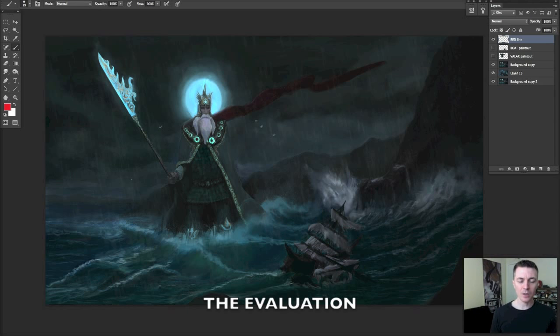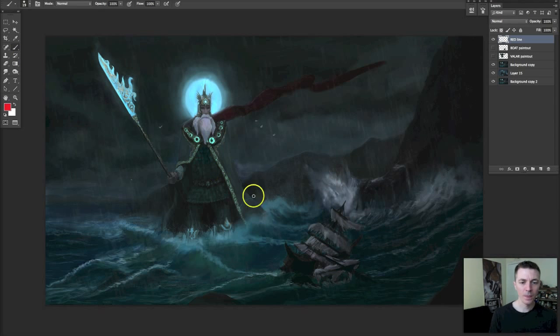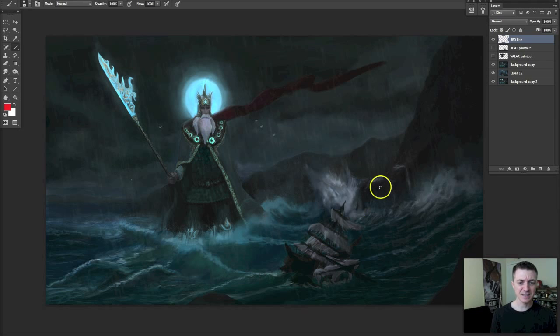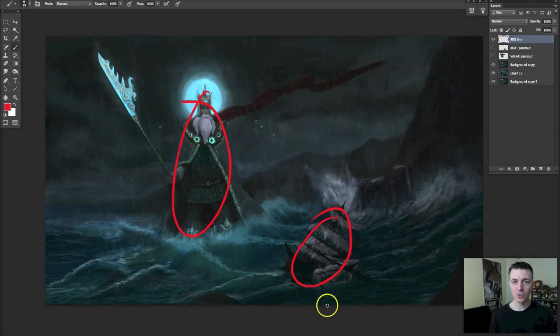One of the first things I look at and I feel a sense of problem with is that of the scale, because there's not a lot of cues telling me what's big and what's little here. Now I assume that this ship is normal size. However, you could tell me that this guy is normal sized and this is a toy ship. And the fact is, I can't really argue against that. How can we better tell the viewer that this guy is supposed to be the size of a skyscraper and this is a normal sized ship?